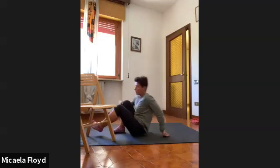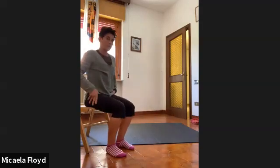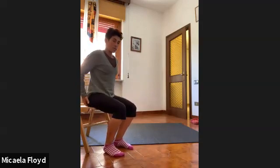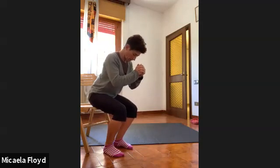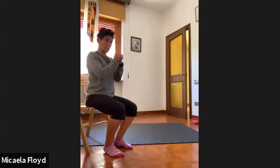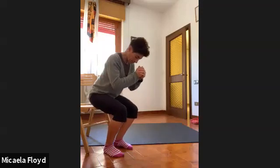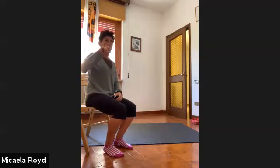If I'm sitting on the chair, same as usual, I'm just going to lean forward ever so slightly, hands to the legs, hands to the chair, and then squeezing with the back of the bum. Imagine to be lifting off the chair. So I'm going to try and get my hips to pull away, and then I'm just going to ease back. I might not lift off completely off the chair.